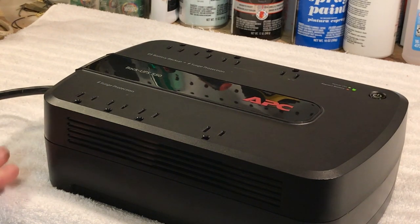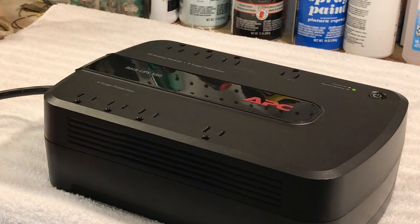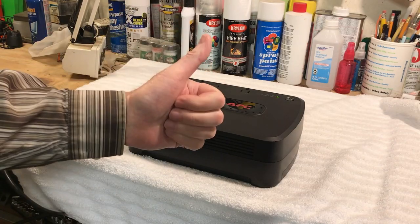If you have your router or your TV plugged in here, the newer LED TVs don't consume nearly the power that older plasma TVs did, so this would handle it much better and last longer on battery. And especially with the newer computers being so energy efficient — particularly the new generations of Apple computers coming out soon — I'm very excited to upgrade my iMac when those come out. I'm curious what the price point is going to be, but I think it'll be a nice change with the new Apple lineup.